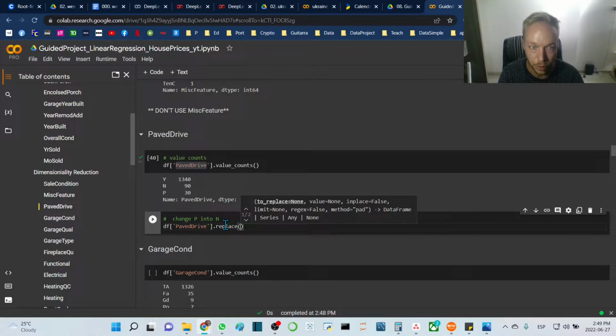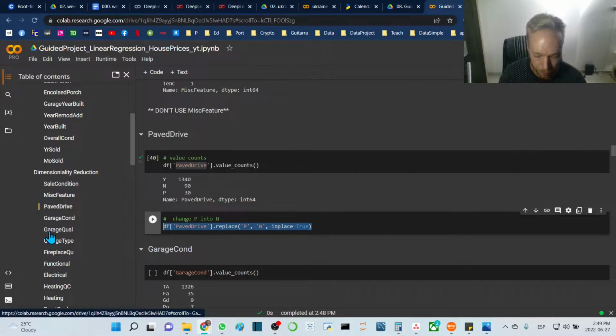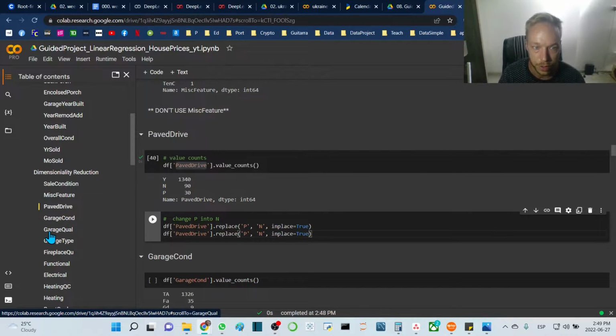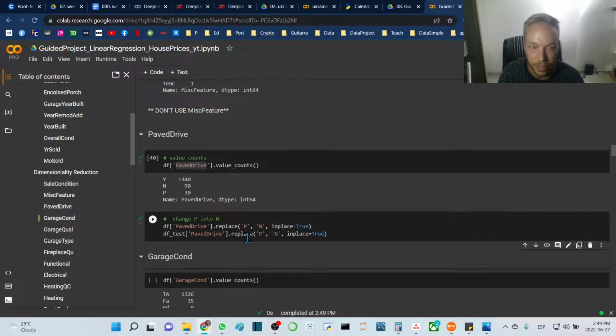We're going to replace the letter P with the letter N. And just like we saw before, I want to do inplace equals true. Then we're going to copy this and do the same for the test set, inplace equals true. So very good. We'll run that, and we got both of those.